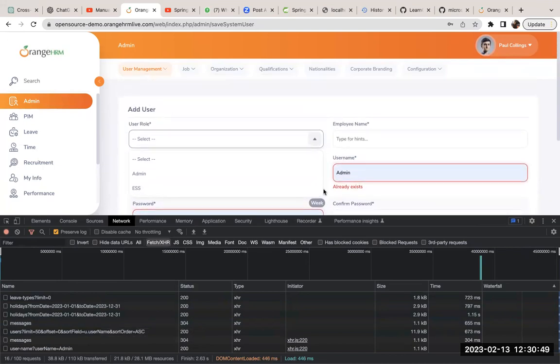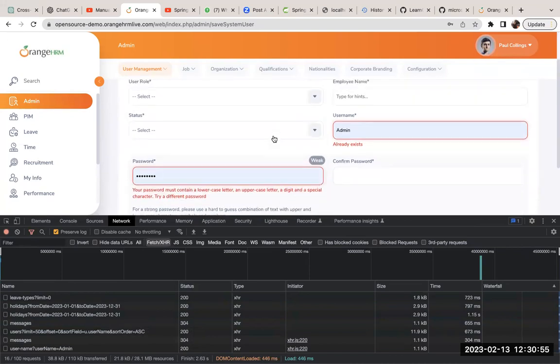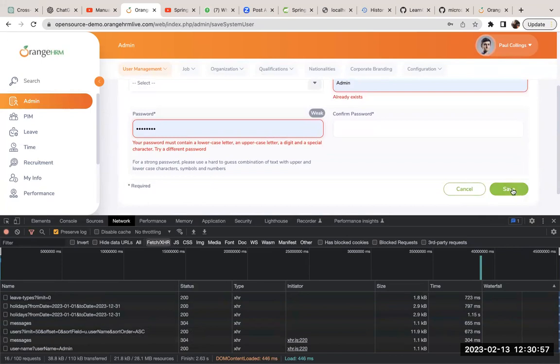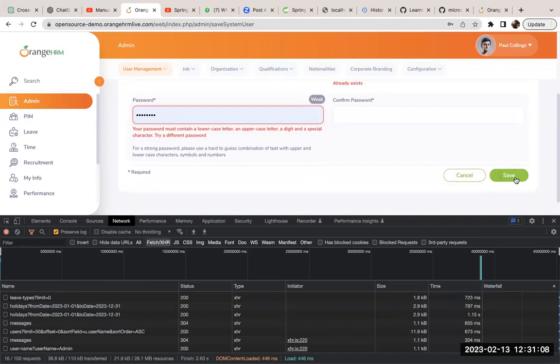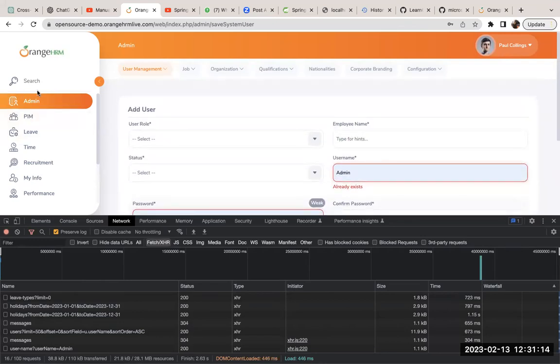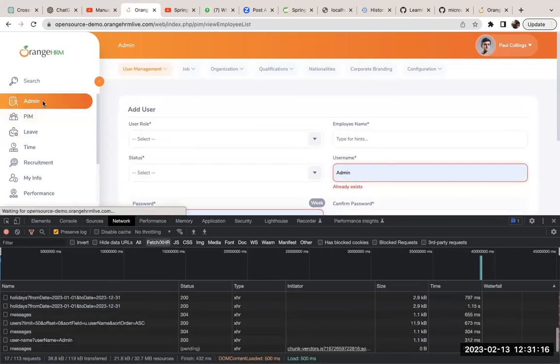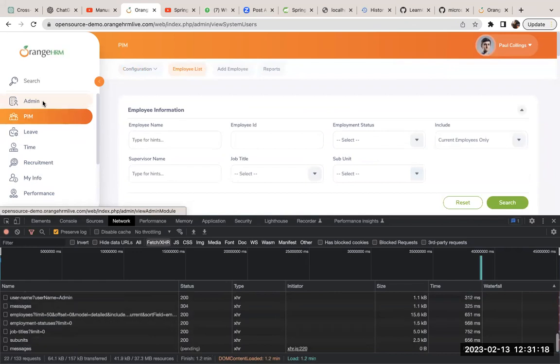Okay, this thing that you're seeing right now: even when the user has not clicked on save, it is already showing the username red box, right? These things should appear only once the user clicks on the save button. They shouldn't be appearing on their own when the user is landing on this page. This is a front end issue in that case.